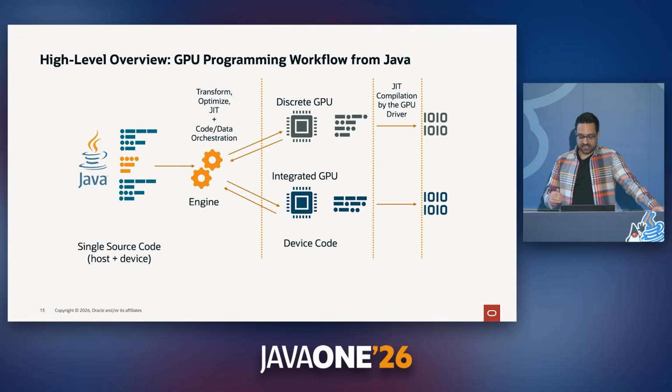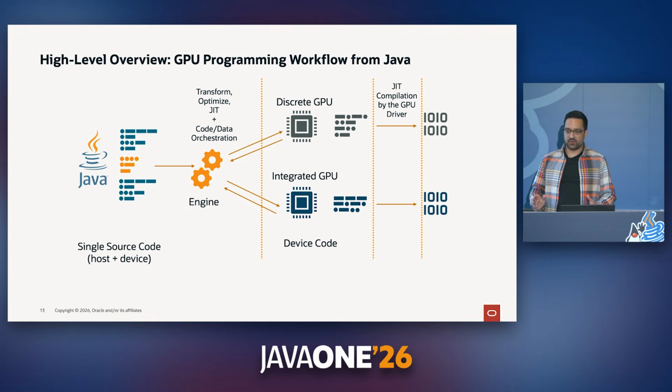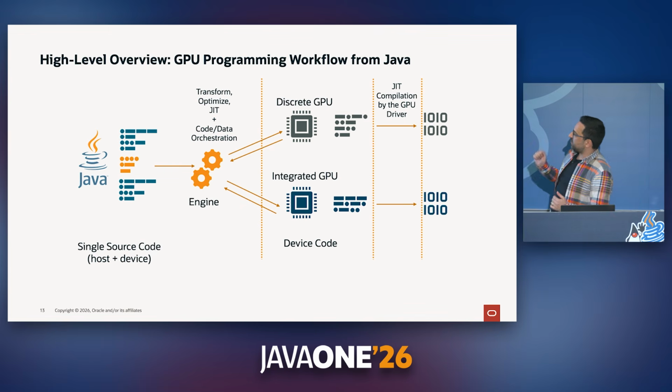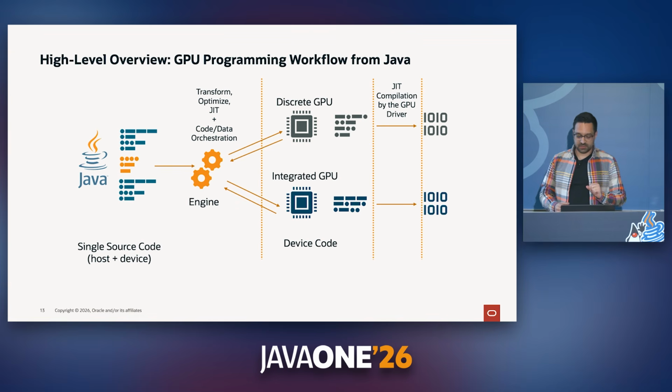So this diagram, I split it into two parts, the left side and the right-hand side, and I go from high level to low level. So it's kind of the compilation and execution workflow from left to right. On the left side, I represent a Java program, and quite likely not the whole Java program is suitable for hardware acceleration, for example, for GPUs. Quite likely, you're going to have some sequential parts and maybe some sections that you want to really offload, right?